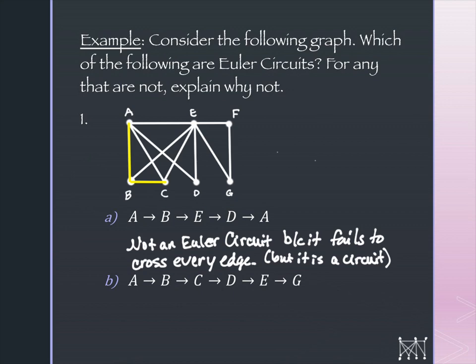If you take a look at the next one, it fails too. Like C to D is another place where you're not allowed to do that, right? C to D doesn't work. D to E would have been fine, and so would E to G, but again, we wouldn't start and end at the same spot. And also notice, what else is a problem? I missed a lot of edges. I missed a lot of walking along the sidewalks, and I walked off the sidewalk, and it didn't start and end in the same spot. There's 3 reasons this failed. Yeah, it's not a circuit. We had already mentioned that at the beginning too, you bet. So that's going to be one of the things. So this one is not an Euler circuit.